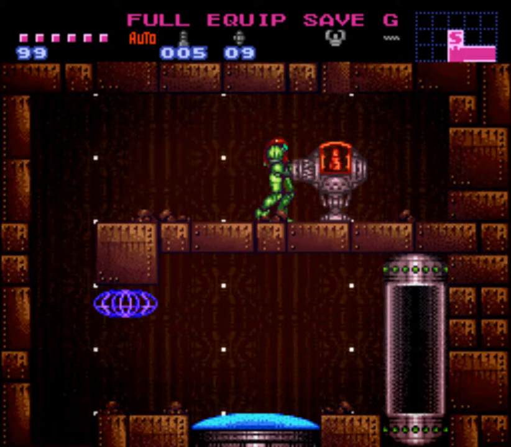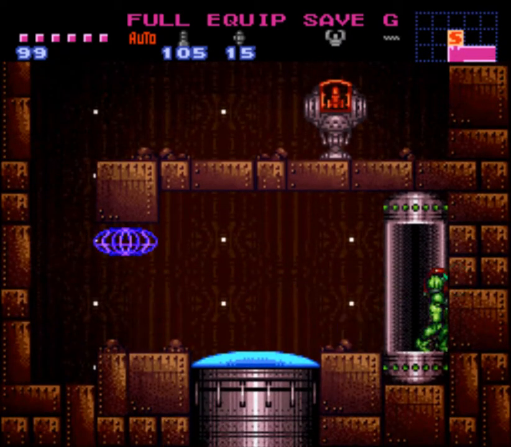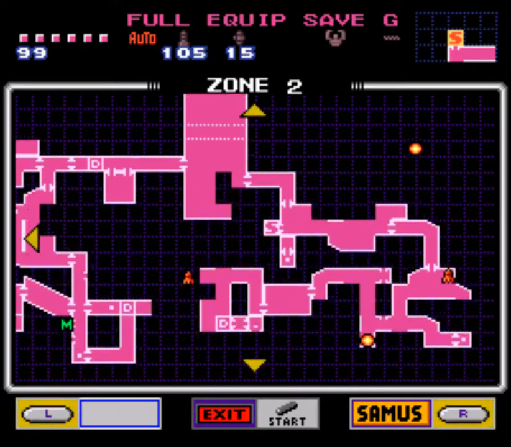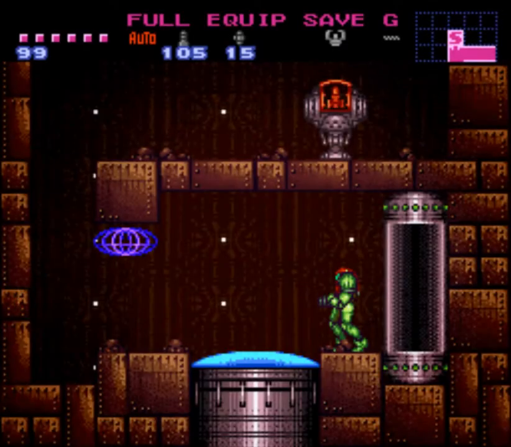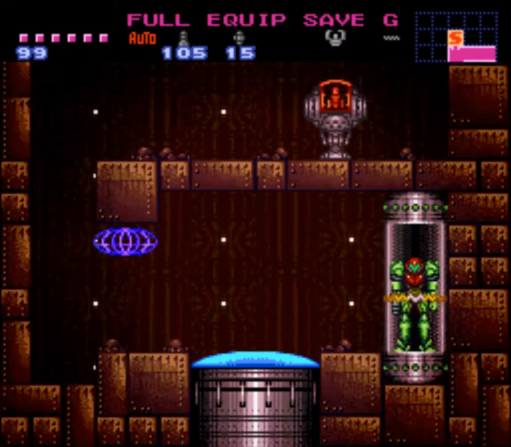Full equip save G. I think this is a good stopping point. And as you can see, we've gone through a lot of Zone 2, but there's still much more to do that I merely have not explored. So, this has been Metroid Nerd number 9001. I hope you've enjoyed the video, and I will see you next time.